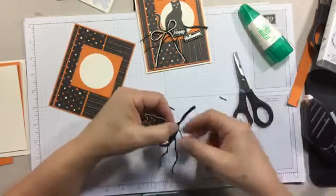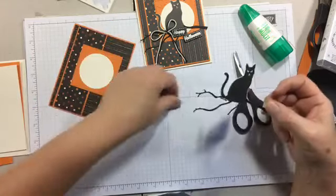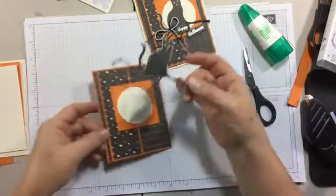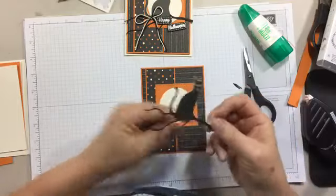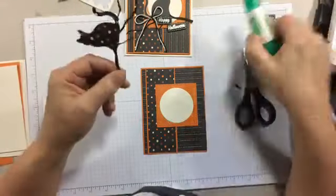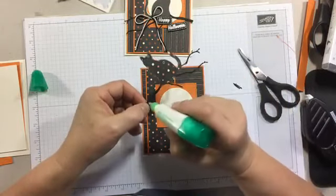Okay, so there we go. So now he actually looks like he's sitting on a branch, right? Yay, okay. All right, here we go. Thank you, Karen. All right, here we go. We're gonna put him on. We're gonna get some glue onto all of him right here like this.